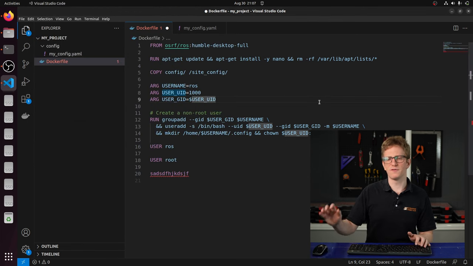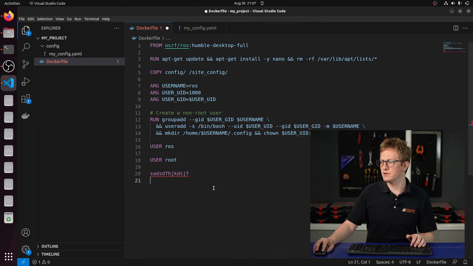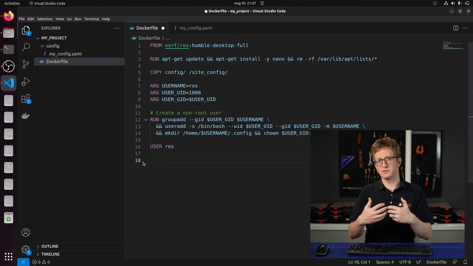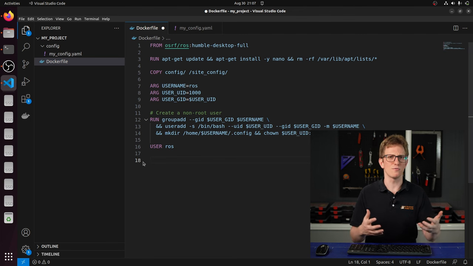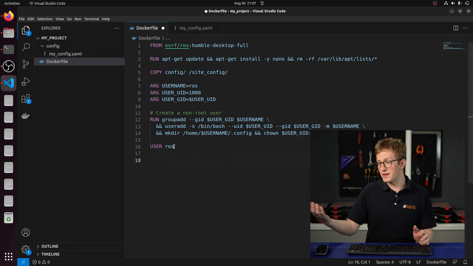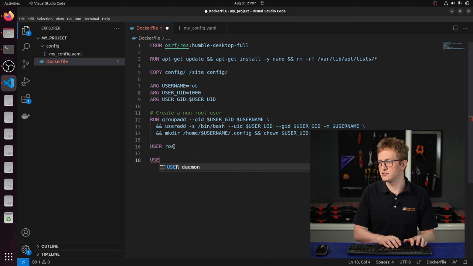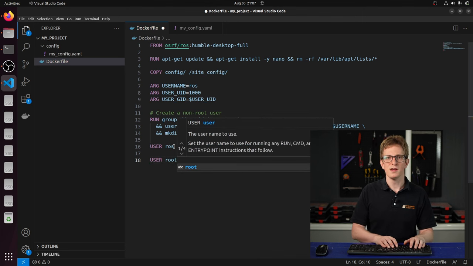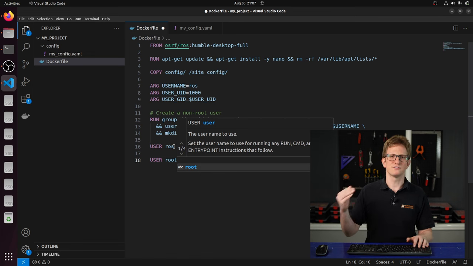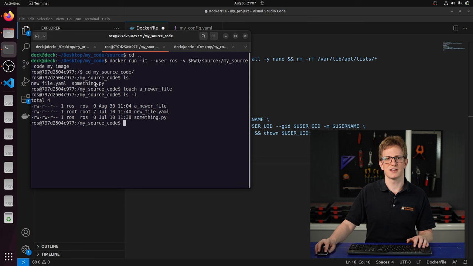One little problem you'll find when doing this though, is if you end your Dockerfile on another user and then someone else goes to extend from your image to create their own one, they won't necessarily realize that any commands that they're executing are not being run as root. They can fix this easily enough by starting their Dockerfile with USER root, but if there's any chance that someone else will be building off your Dockerfile, it's good for you to end with USER root and then just use the run command to select which user you want when you start the container.